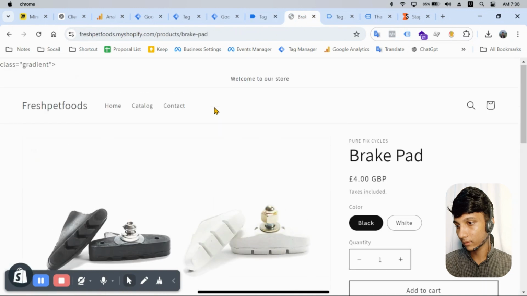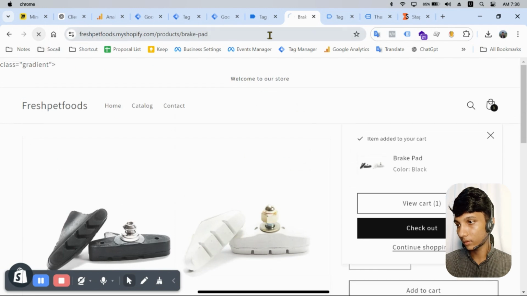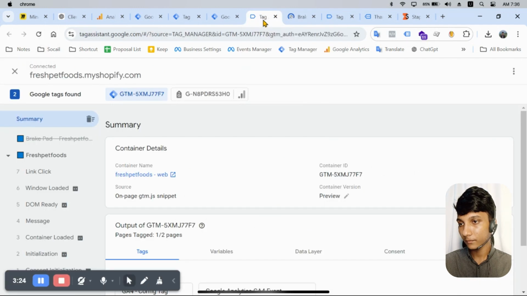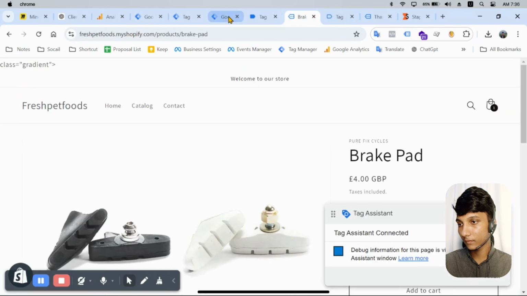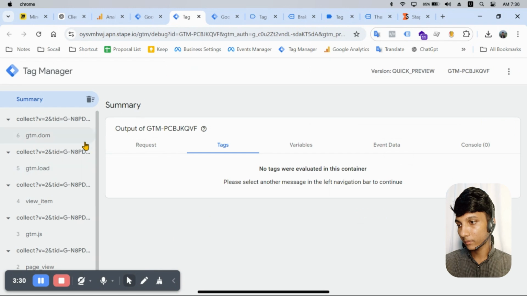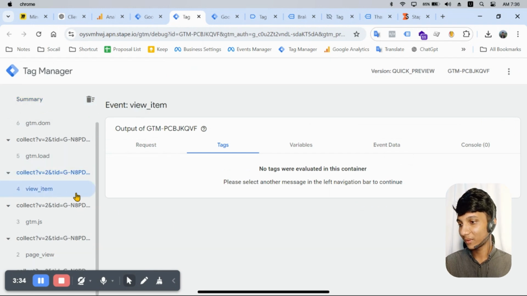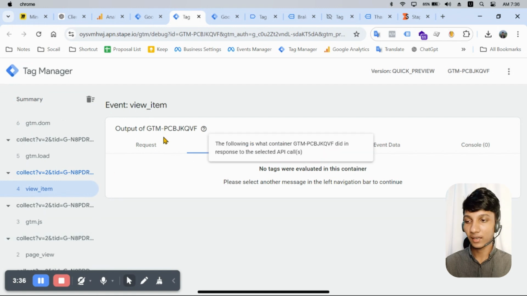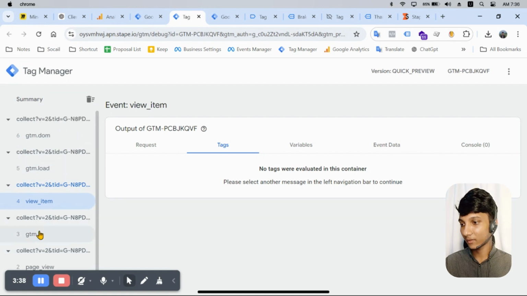Then add to cart and reload this page. If I go to the server container preview mode, you see the view item event is fired properly, right?